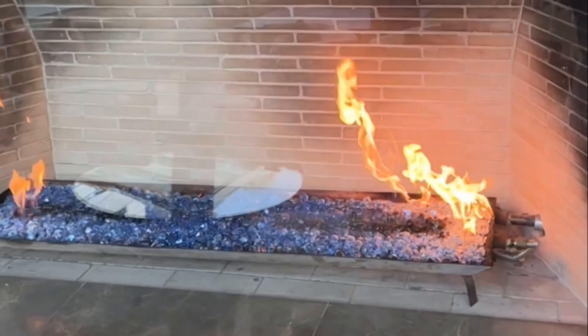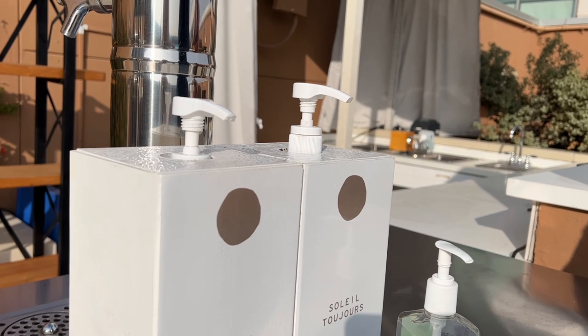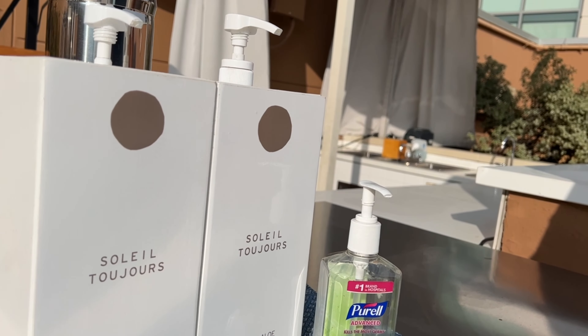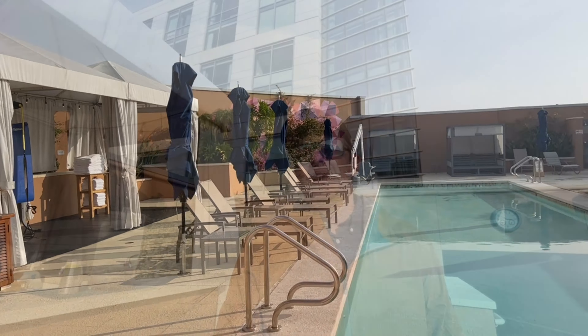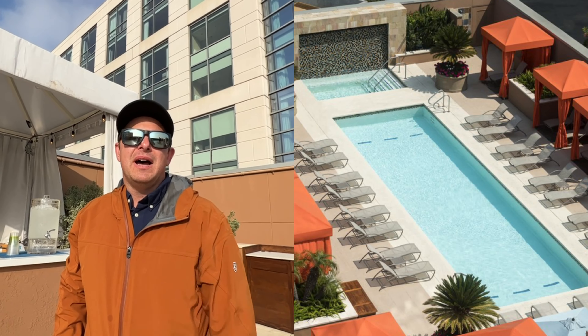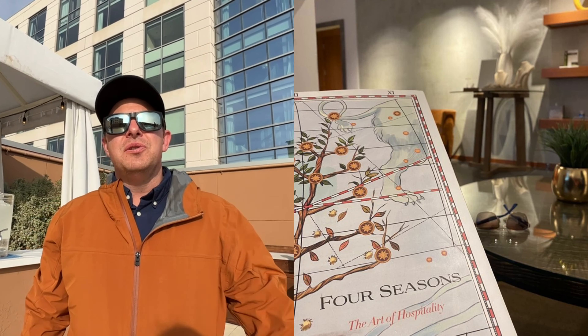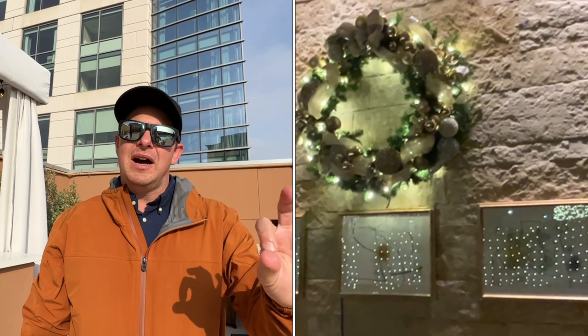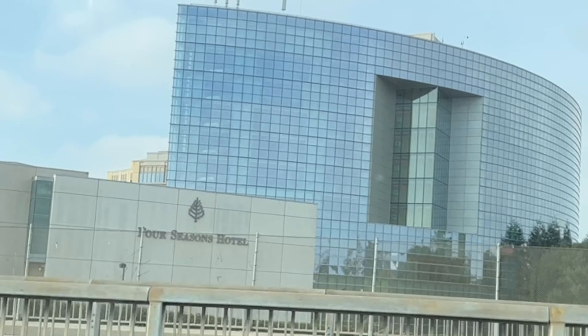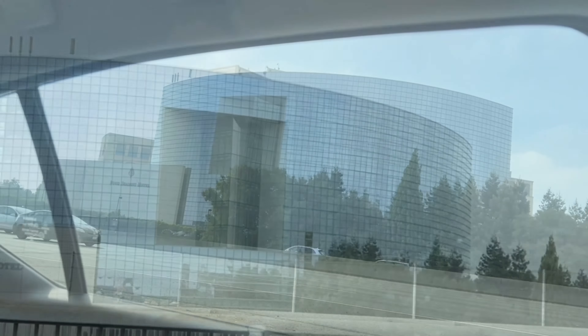Even when you call them on the phone, they answer right away — it's the little things, all the little touches. They even provided sunscreen, aloe vera gel, and water by the pool. The service, the quality of the food and beverage, the beautiful bedding, nice views — everything was A+, six or seven-star service. We definitely recommend it — come check this hotel out. Such a zen quality to this hotel. If you want to feel relaxed and rejuvenated in Silicon Valley, come here to the Four Seasons Palo Alto.